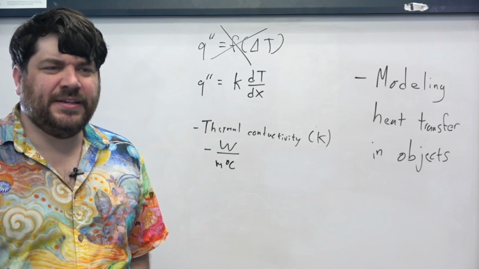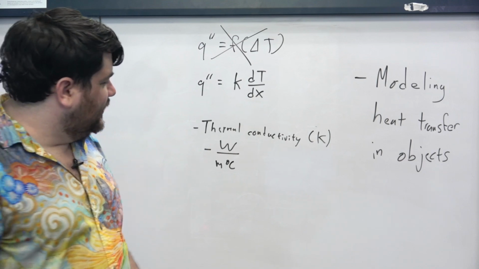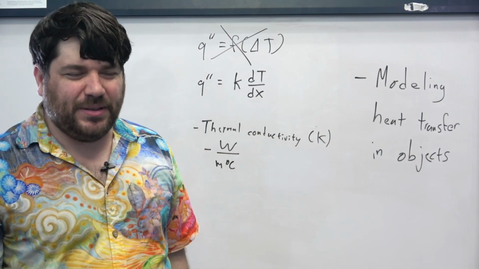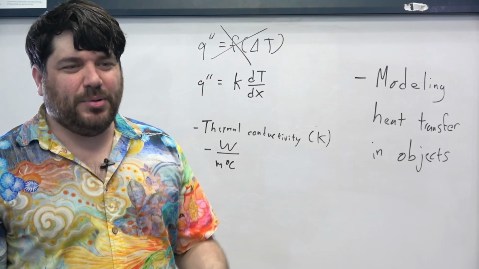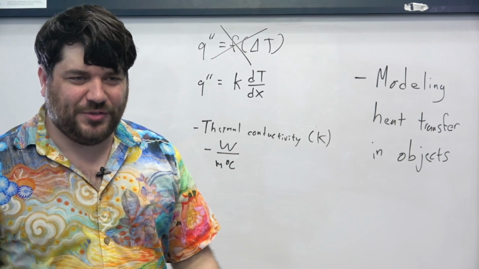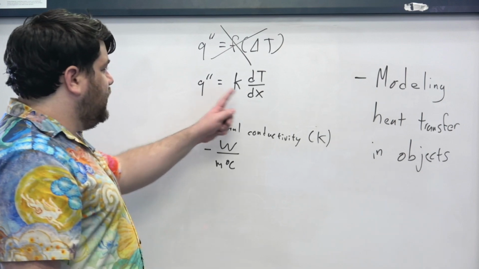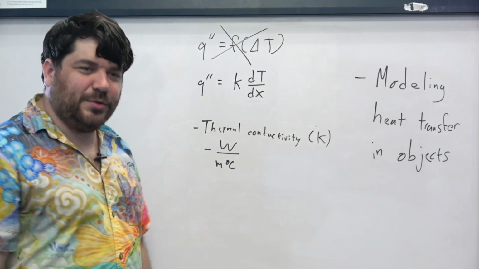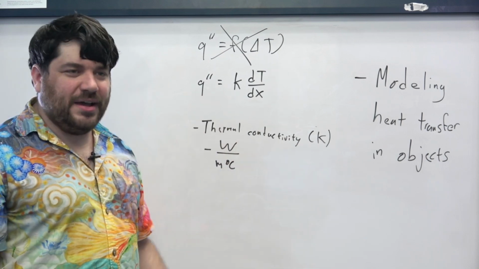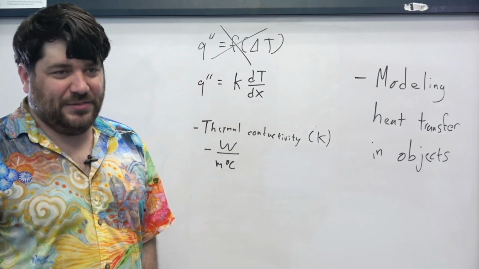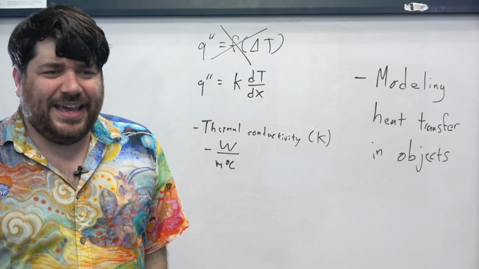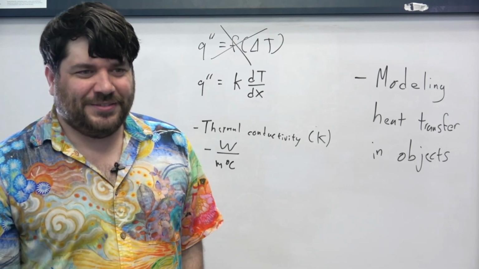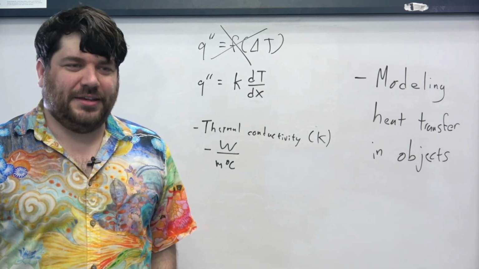And so ultimately, we classify this as being a different quantity, even though it comes from the same place, right? It's just a fudge factor that we pull from experiments in order to understand how we relate q double prime to dT/dx. You take some material, you generate a dT/dx through it, you measure the q double prime, and then you estimate the k based off of that, right? And that k is subject to the exact same weird whims that the h was, right? It can be a function of anything.